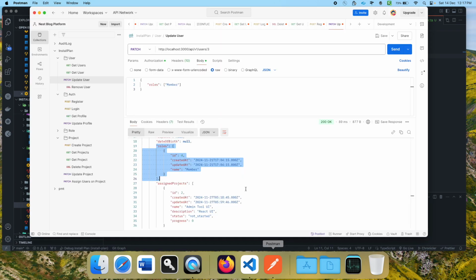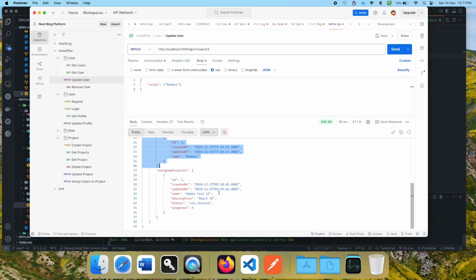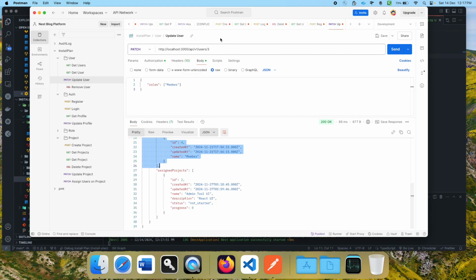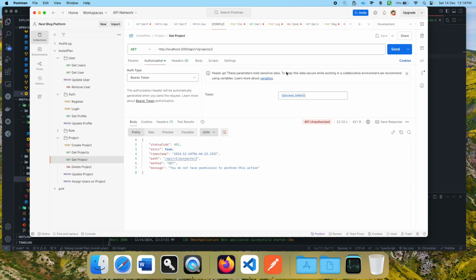All right. Now what I was trying to tell here is, if I go back and get project, if I try to get the project 2, you don't have permission to perform this action.